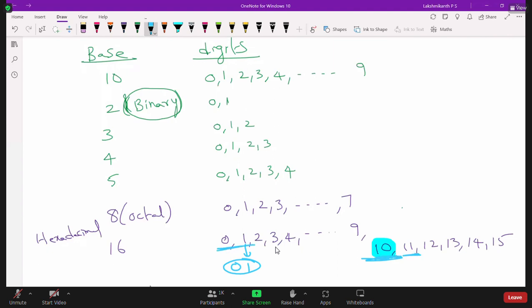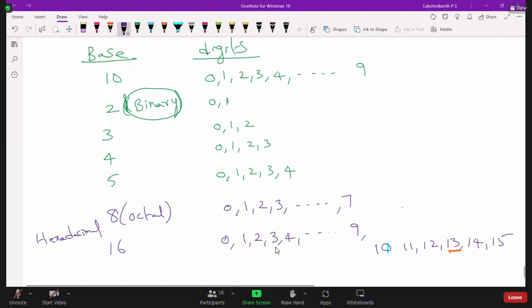Look here, 11 is given. When you write 1, 1, we may think it is 2 digits, but actually 11 is only 1 digit. When you divide a number by 16, the possible remainders are from 0 to 15. So what should we do here? We have to show the difference. For example, if the remainder is 13, it has 1 and 3 also here. When you get a number 1, 3 like this, you cannot identify whether this is 1, 3 or 13. So due to this reason, we give some alphabet symbols.